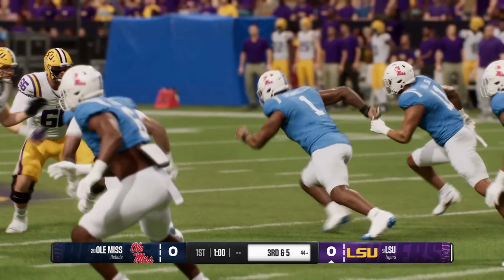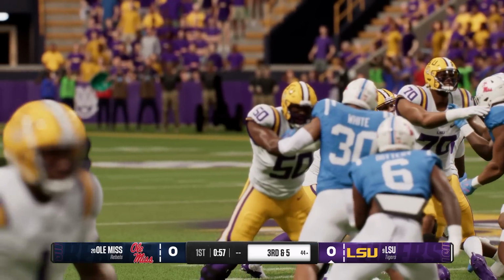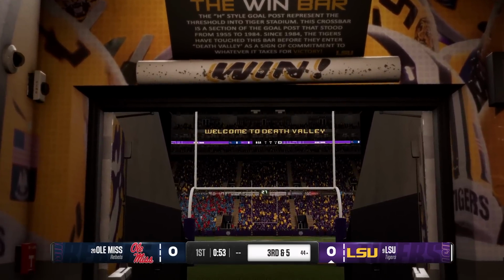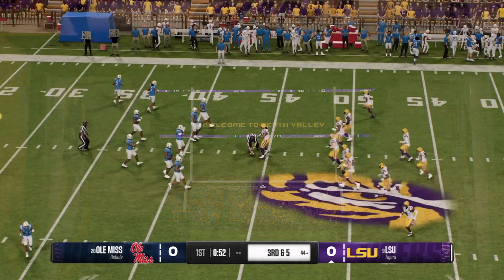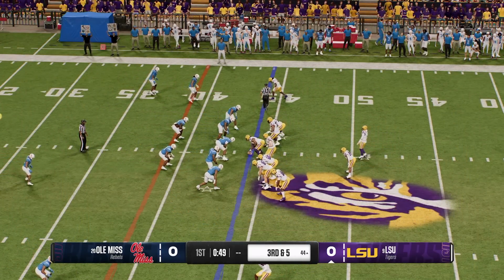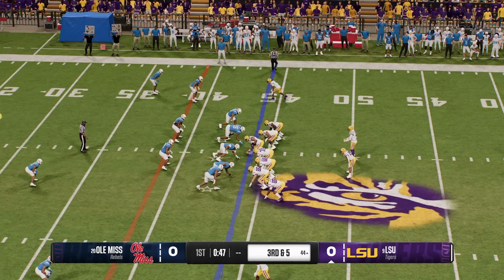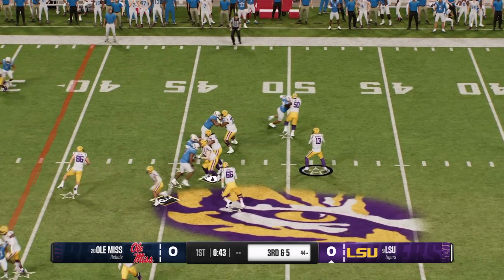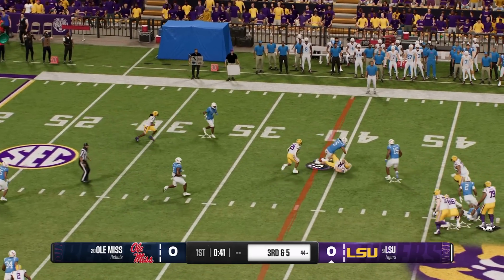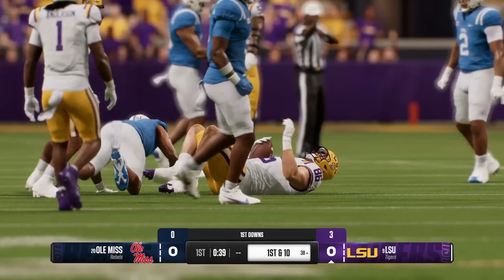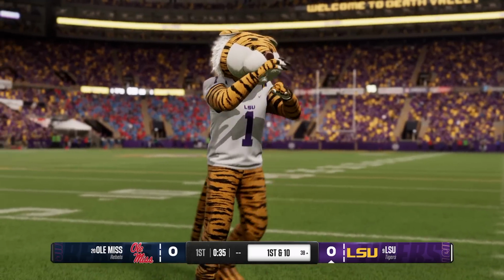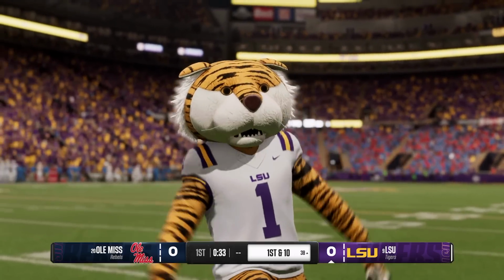So it does say that they did do some new likeness for NIL players, and they did add the one specific player from North Carolina. They maybe added some other players, but they didn't mention any specific ones. And they also did resolve duplicated QB names in Online Dynasty, because I think people were running into an issue where with recruits and stuff, you were getting duplicate names. So they did fix that as well. But in terms of any other major updates, probably shouldn't expect much more for the rest of the year. But there are some other things in this update that they did go ahead and do, but we will get to that in just a second.